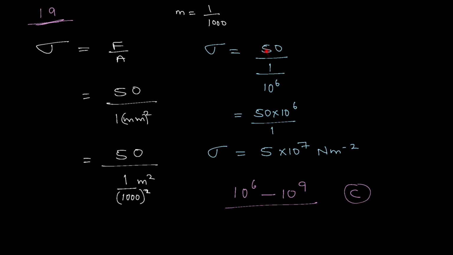And so stress is 50 over 1 over 1 million, and that's 10 to the power 3. 10 to the power 3 squared is a million. So what I'm saying is we go 50 over 1 over 10 to the power 3 squared, and that is newtons per meter squared. And that gives you, because that's 10 to the power 3, and that's 3 times 2, that's 6. And from then, that goes up to the top because it's a reciprocal, and therefore you get 5 times 10 to the power 7 newtons per meter squared. And that's between, because 10 to the power 7 is here, that's 10 to the power 6 and 10 to the power 9.